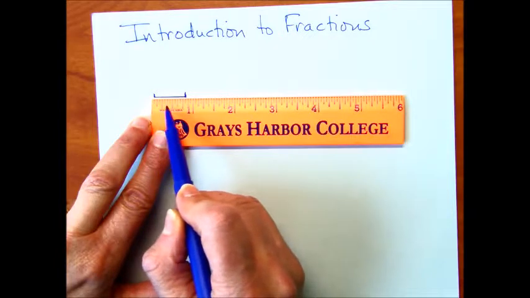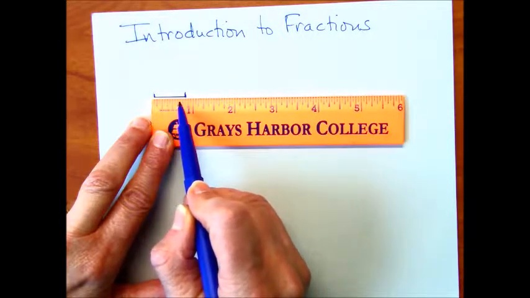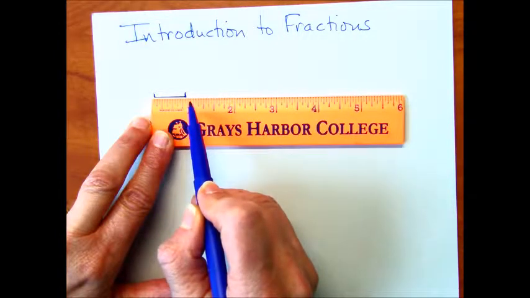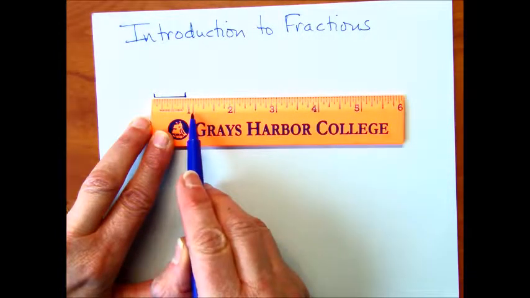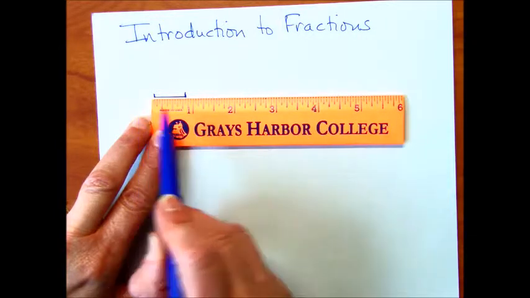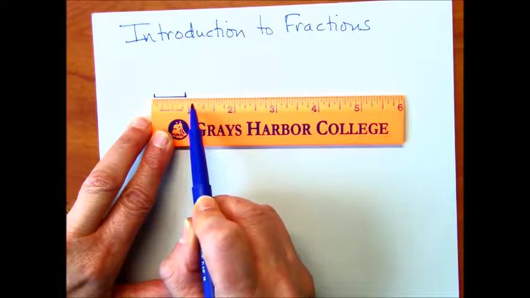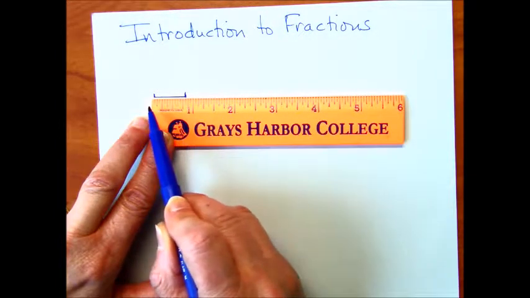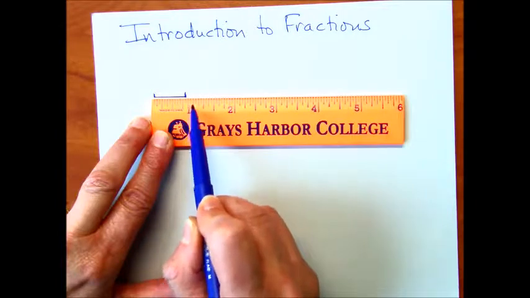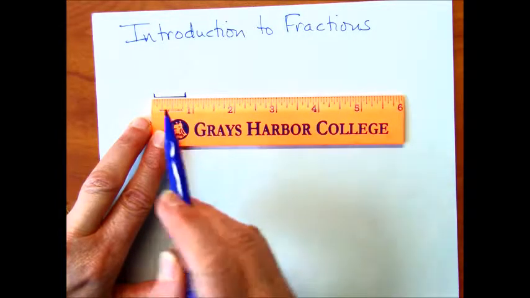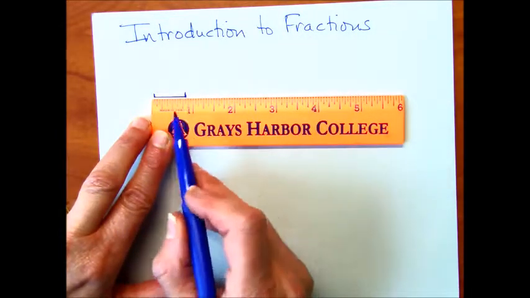If you were to count them all up, 1, 2, 3, 4, 5, 6, 7, 8, 9, 10, 11, 12, 13, 14, 15, and then the big one here, the 1, would be considered 16. The reason it is considered 16 is because, remember, the line represents the space preceding it. So this line represents all of this space. So we would have 16 sixteenths, or 1, and we'll talk more about that in a bit.